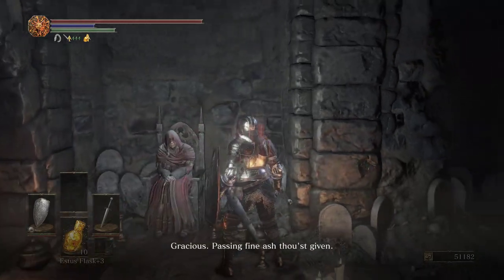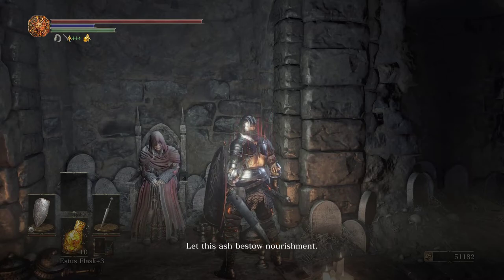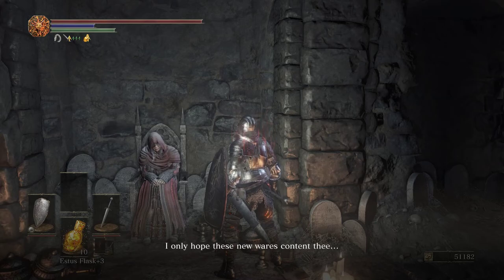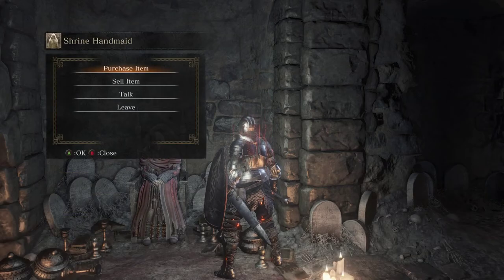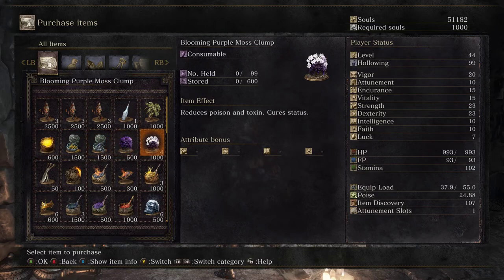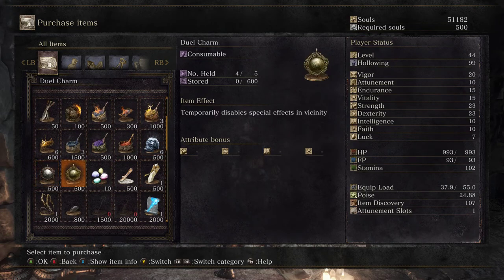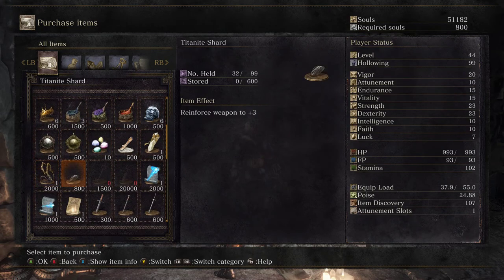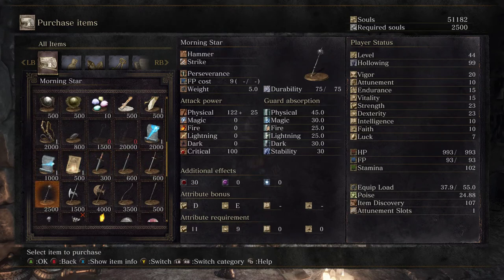Gracious. Passing fine ash thou hast given. Let this ash bestow nourishment. I only hope these new wares content thee. Let's check them out. I think black bug pellet is new. I believe red it. And Carthus Rouge. And Titanite shards, now infinite. Heal aid.